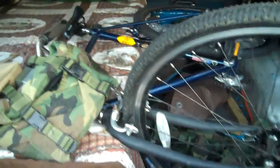Alright, so I'm going to get this video starting to get towards the end of it. Basically, I'm going to show you what I did to the back of the truck. And I have more elaborate videos on the back here coming up soon. Basically, in the back, there's a bicycle in the back. Basically, I built like a bed kind of thing, if you can see that, in the back.